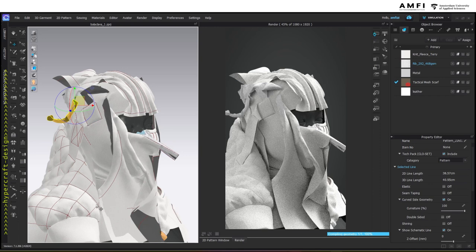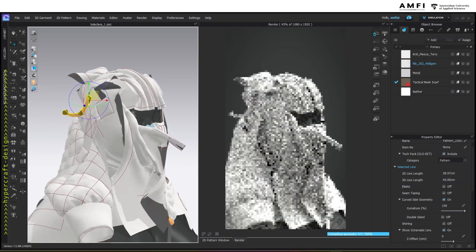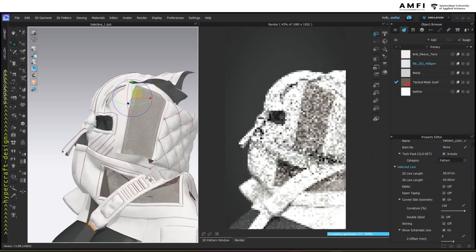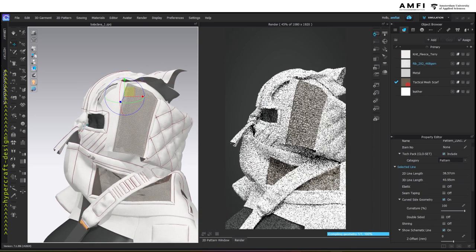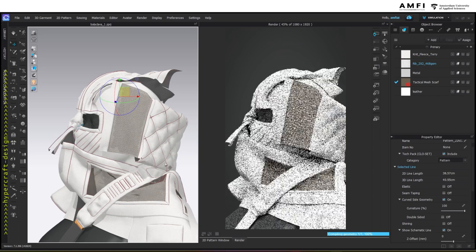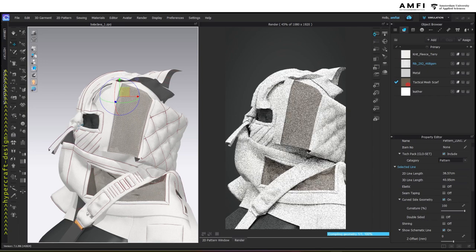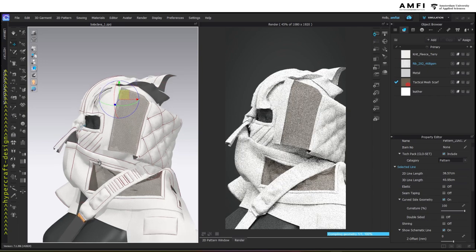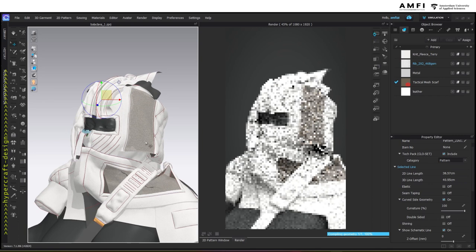They're really going to make a distinction between different fabrics, and that also creates a layer of realism. So I'm going to speed up my screen, and I'm going to be choosing different fabric properties for different fabrics. For example, maybe I want this one to be a nylon, or maybe this one could be leather, so that they behave a little bit different from each other.